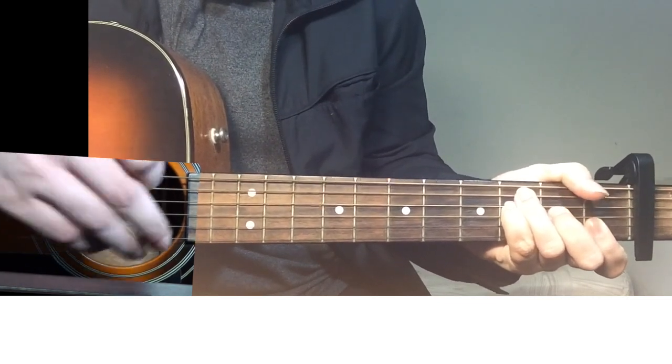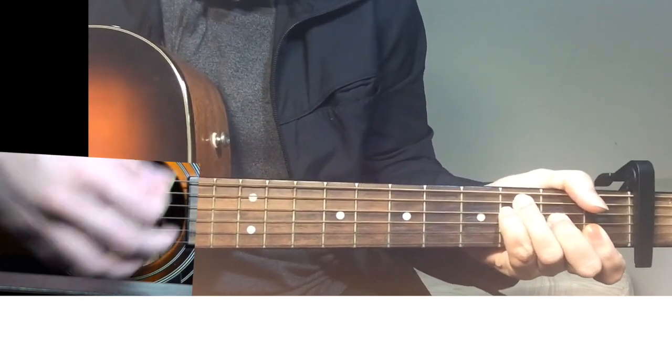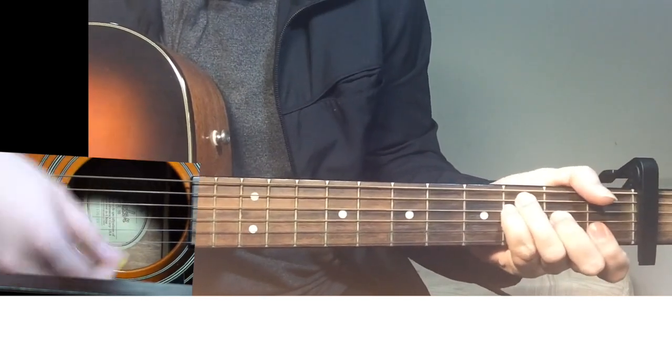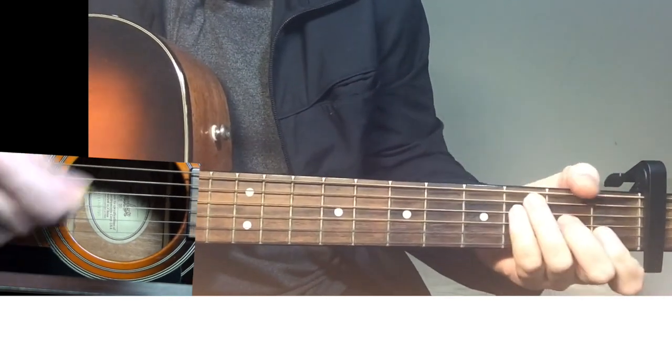Now go to the pre-chorus, stay on F. Okay, after down, down, up, you stay on F and go to the pre-chorus, the strumming changes. No matter where you go. That's the strumming over there. So we got down, down, up, down, up, down, down, down, up. Right, so it's pretty long. You can break it down.